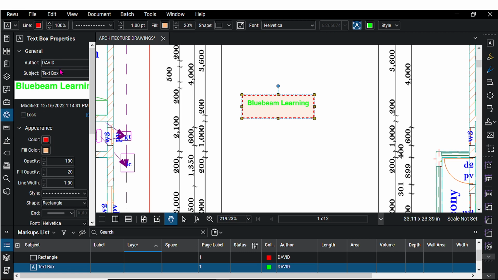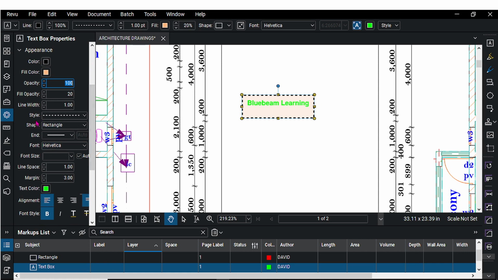And then the settings that we have in the options bar at this particular point, you can as well find some of them in the settings panel. For example, the appearance, you can change the color. This is the color of the line, the boundary line, like that. You can change the fill color. We came across the fill color there. You can change the opacity. So you change the opacity. This first opacity is this one for the line, and the second opacity is the fill opacity. So you can as well change from this point, and you can see that this one is 20 and this one is 20 as well.